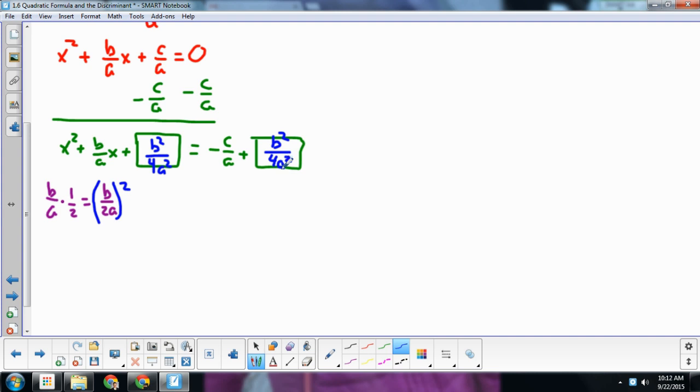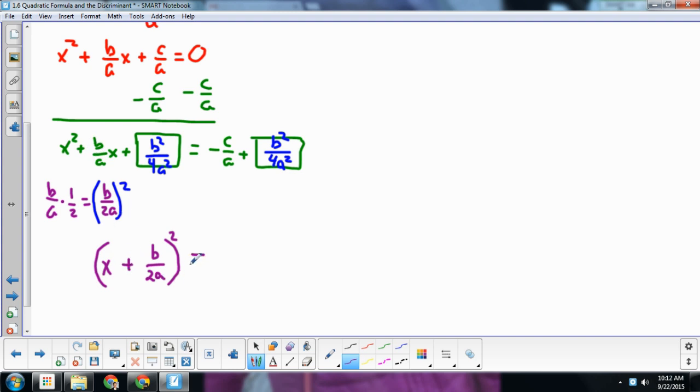Now the left side of my equation has become a perfect square trinomial because I have completed the square. So my next step is to rewrite it as the square of a binomial. If you remember how this works, x is going to be the first term. The second term in my binomial will be the thing that I got when I cut the middle term in half. So b over 2a is going to go right here. And it was a positive term in the beginning, so I'll put a plus sign right here.